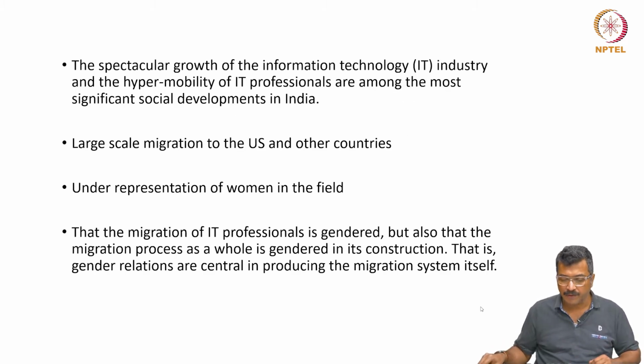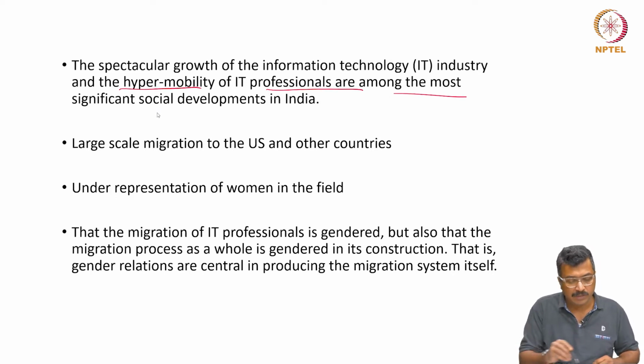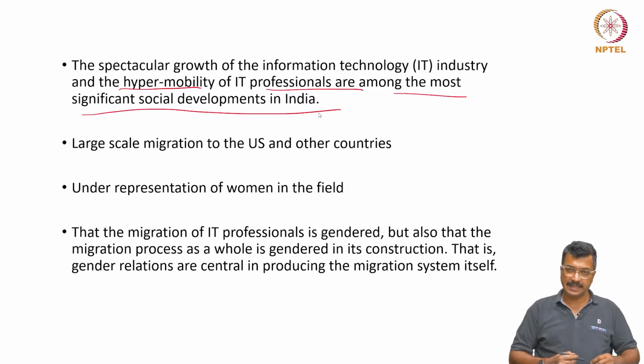Now, the spectacular growth of the information technology industry, and the hyper mobility of IT professionals are among the most significant social developments in India in recent times. I don't think I need to elaborate on this. People whom we know, our own relatives, our own friends, have completed either an engineering degree or a degree in science, and then they become IT professionals and they work here for some time, then they go to the US, and either they settle down there or they come back after some time, and that has really changed the face of the Indian service industry for maybe the last three decades.